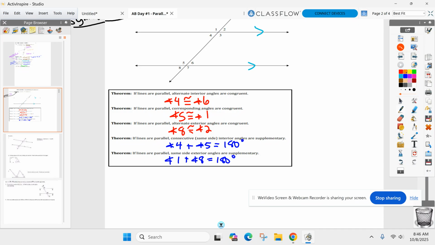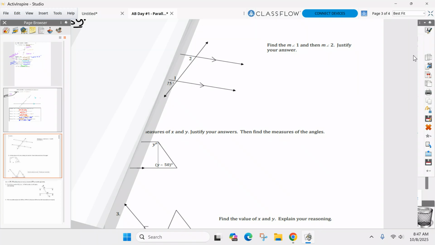Quick trick before I move on to some algebra problems using this. How can you get what's congruent and what's supplementary straight? If you hear the term same side, they're going to be supplementary. Pretty easy. If angles are same side interior, same side exterior, I don't care, I hear same side, they're going to add up to 180. All good there. A little trick to figure out what's going to be 180 and what's going to be congruent. Let's apply it now to some numbers.